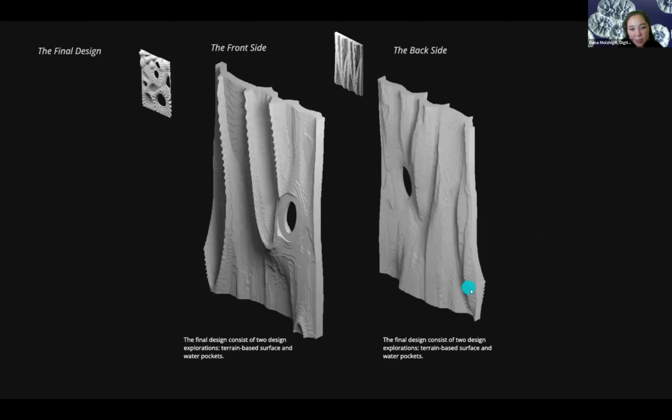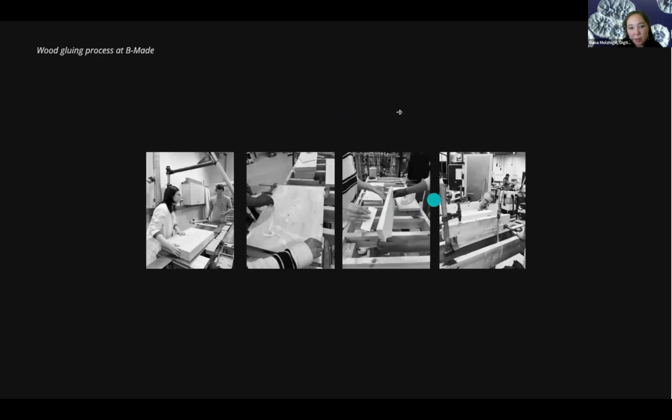So the final design consists of two sides, terrain-based surface and water pockets, as you can see. The front and the back side were informed by Voronoi. One was informed by a Voronoi structure test that I have done, and the back side was informed by the height fields. And this is the wood gluing process.